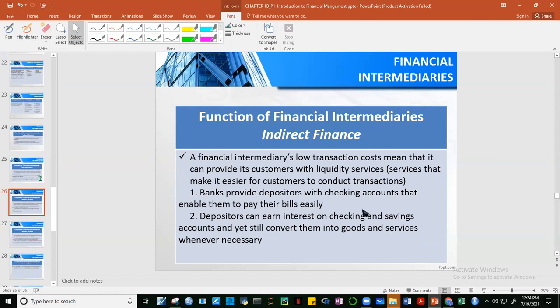Yung intermediary, yung banks. Kasi kunyari, may uutang ako sa supplier. Pero wala akong cash eh. Pero pumapayag yung supplier na magbigay muna ako ng anong security ang pwede kong ibigay. PDC, no? Post-dated check, I mean. So kunyari, payable on September 31, 2021. Okay, so may terms ako na ilang days, 45 days, 60 days. Okay, so with that, I can now buy my raw materials, which I can convert into goods and then convert them into cash. So this provides liquidity, yung services na pinoprovide ng banks through yung mga checks. No? Okay, so this security is provided by intermediaries like banks.